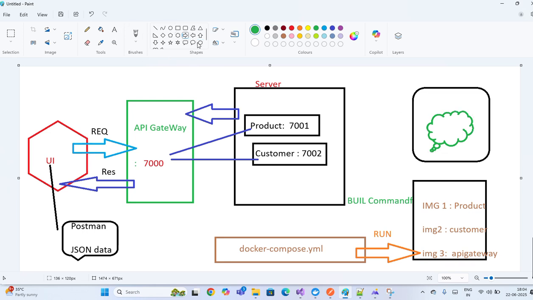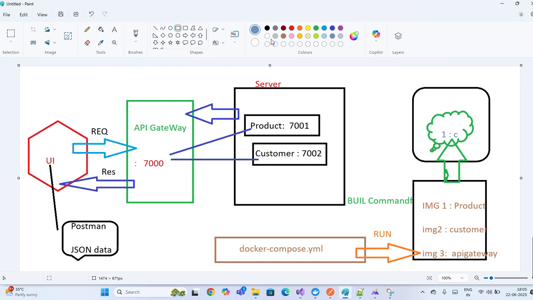This container corresponds to all three inside your one single container. After that, with this single container, the application runs automatically.